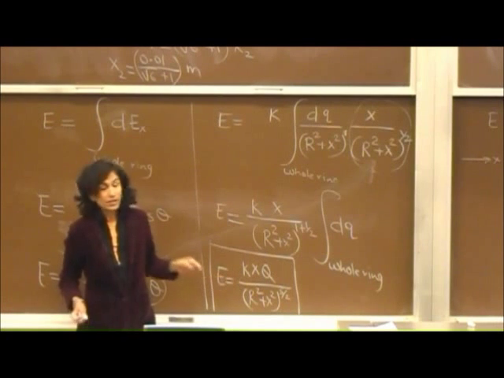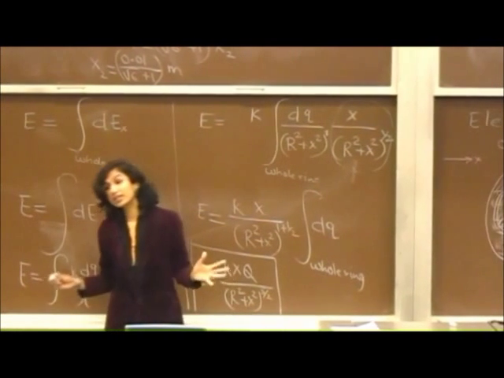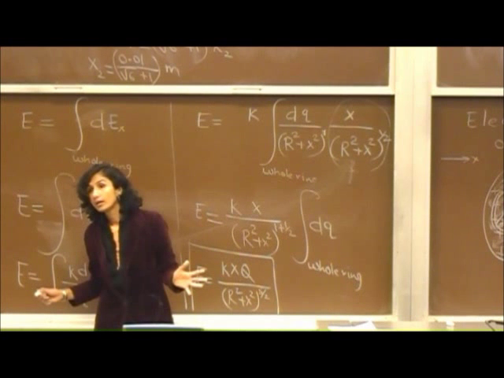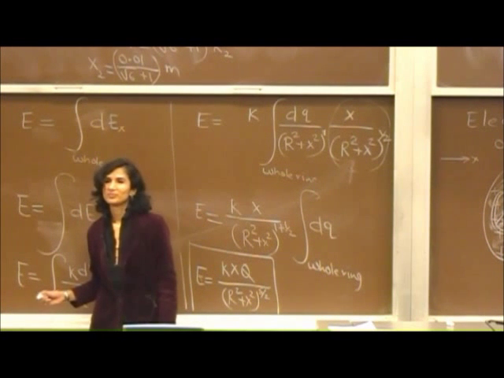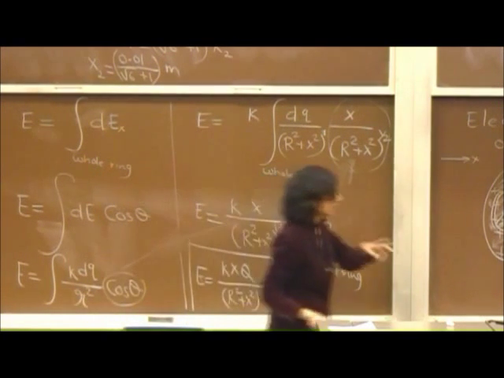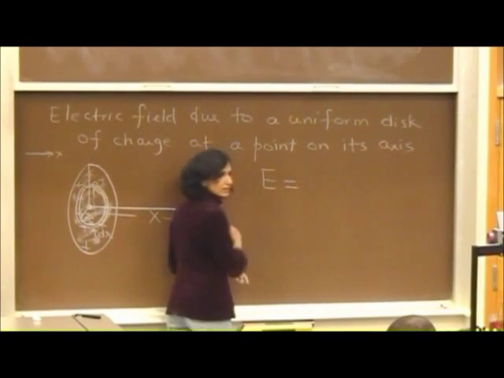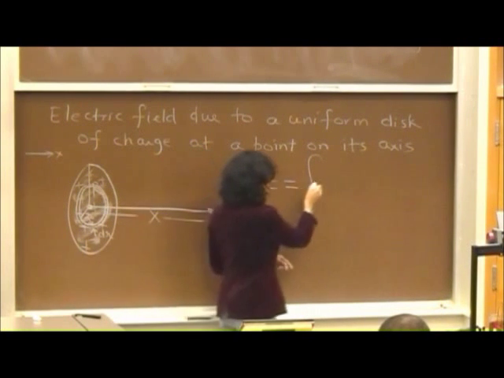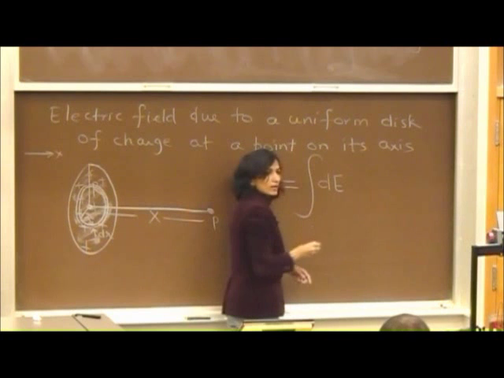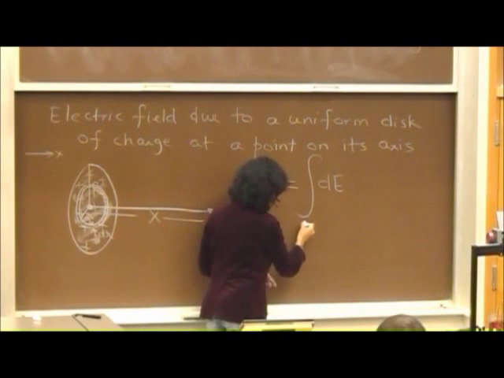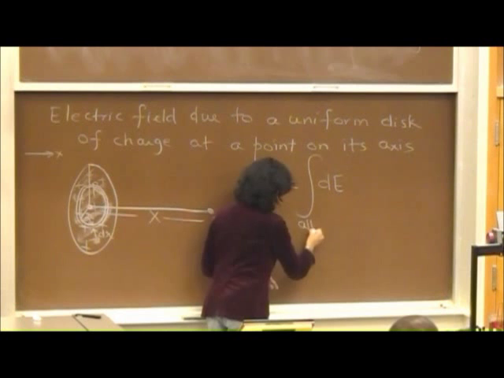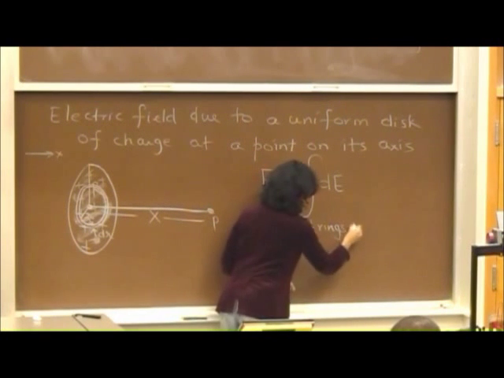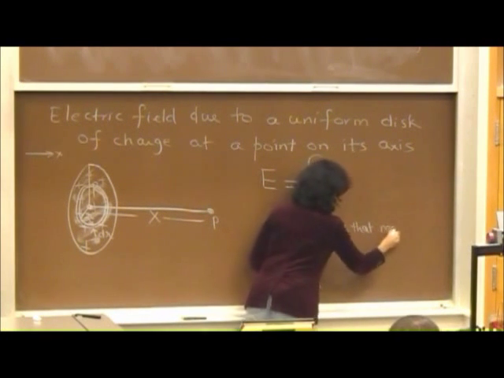right? Just that, this time, what integral are we going to do? Can you just integrate the equation we've done already, except this time with respect to radius? Excellent. So this time, what I'm going to do is find the total electric field by integrating the electric field contribution due to each ring, integrating over all rings that make the disk.